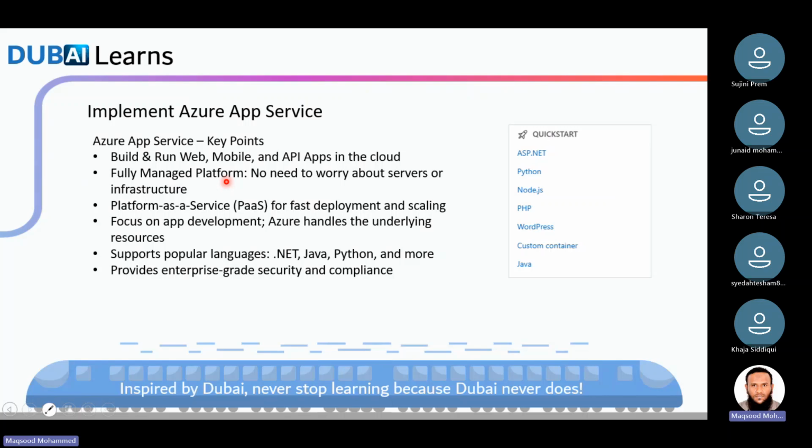Then when you move on to platform as a service, this is a shared responsibility, 50-50 between the customer and the cloud service provider. You only have to worry about your application code and the configuration around it, whereas you don't need to worry about the virtual machines where it is running or building the network and so on.